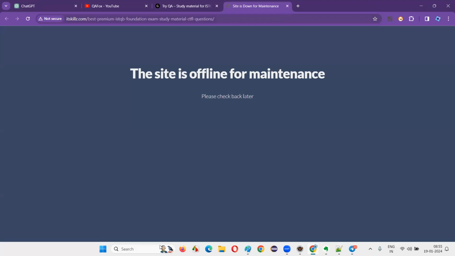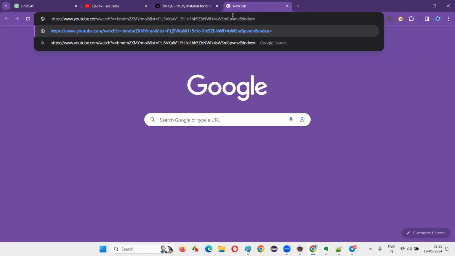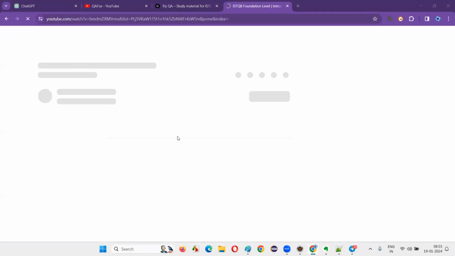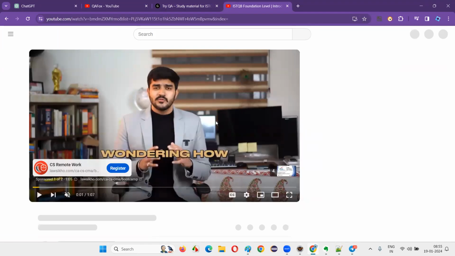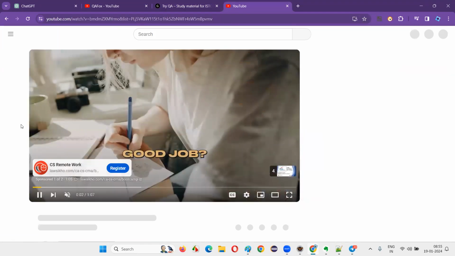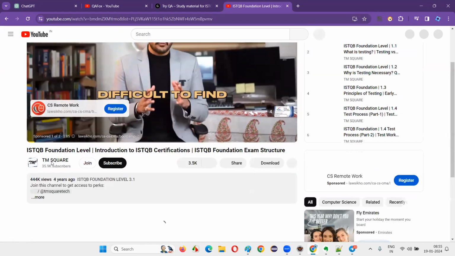Do you want me to post it here? Yeah, you can post it in the chat box. Let me open. PM Square.